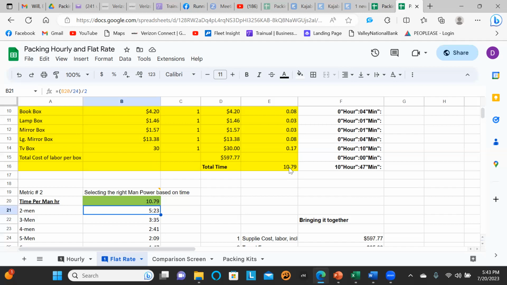So that's why the dispatcher or whoever's dealing with the clock out should be on the phone and saying, well, hey, I understand that the guys didn't use all the boxes or whatever the case is. But the boxes are yours to keep, as we mentioned during the sales call, because we bring them in kits and there's just no way for us to know exactly how many boxes a customer may need. But if we came too short on boxes, you'd likely be furious, because we have to run out and get more boxes and figure out how much more to charge you. So we bring a little extra just so that we can avoid that issue.